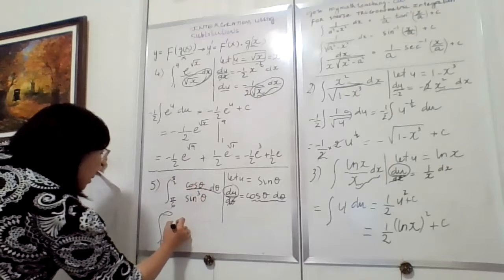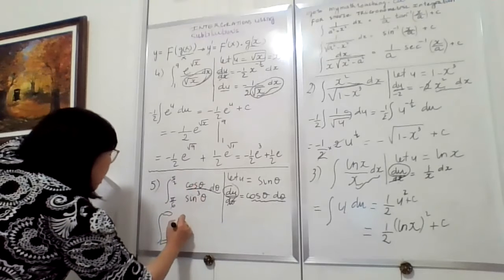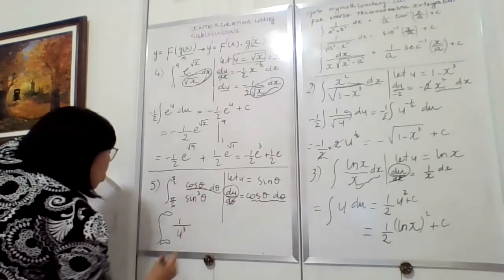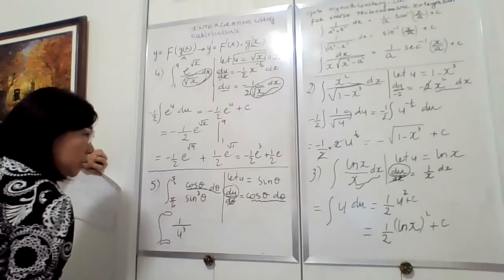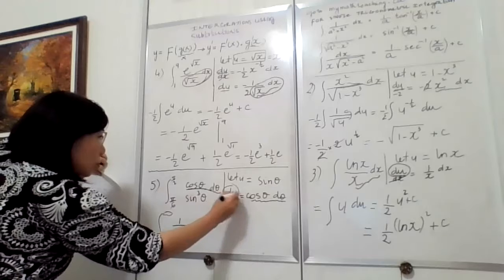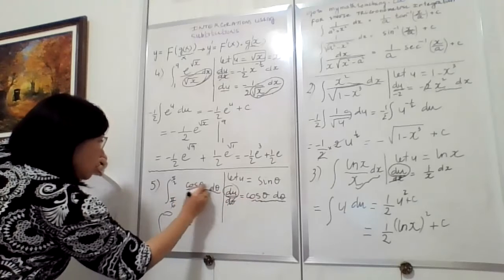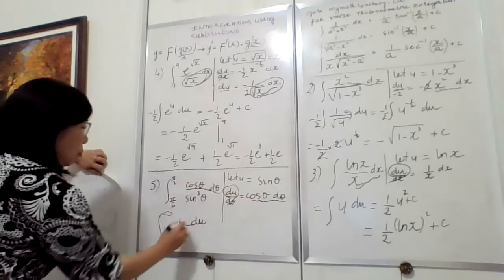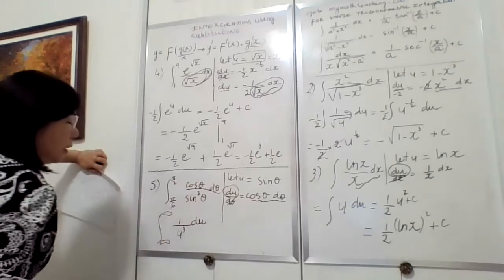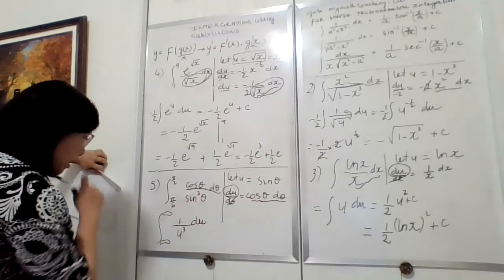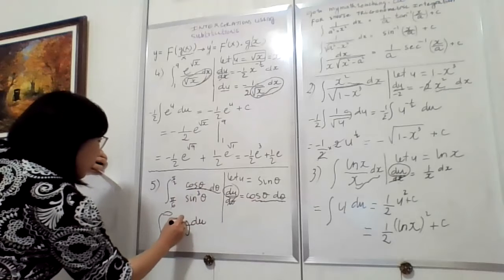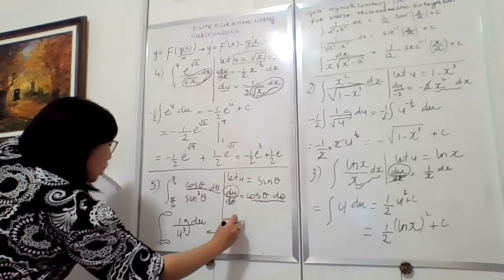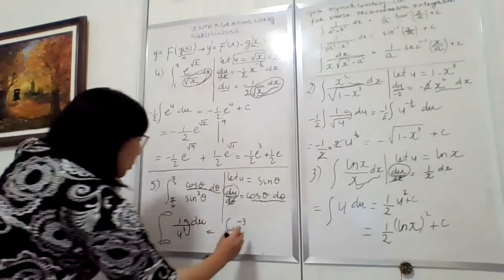So I'm just saying, I'm going to substitute this by 1 on top. And down here will be u to power 3, right? Because that's the power 3. And du equals cos theta d theta. So I replace cos theta d theta by du here. Now, whether I put it up top or I put it right like that, it doesn't matter, it's the same, okay? Now I'm going to bring this up here. So I'm going to change this to become u to minus 3 on the top and du.